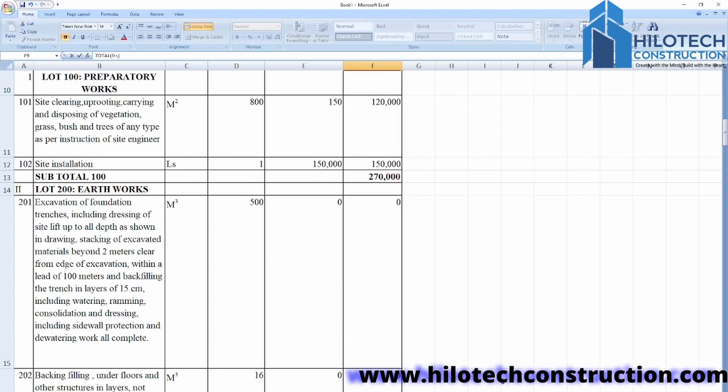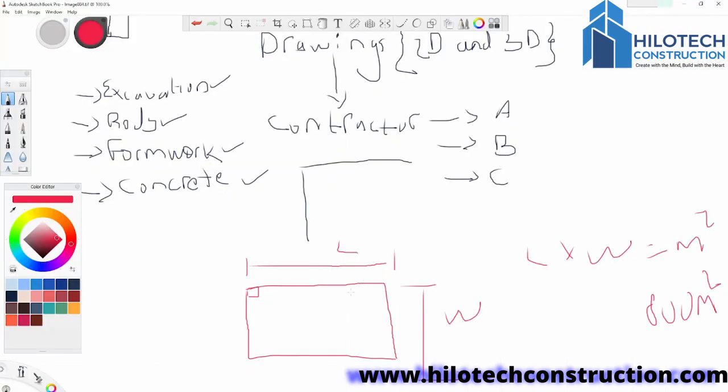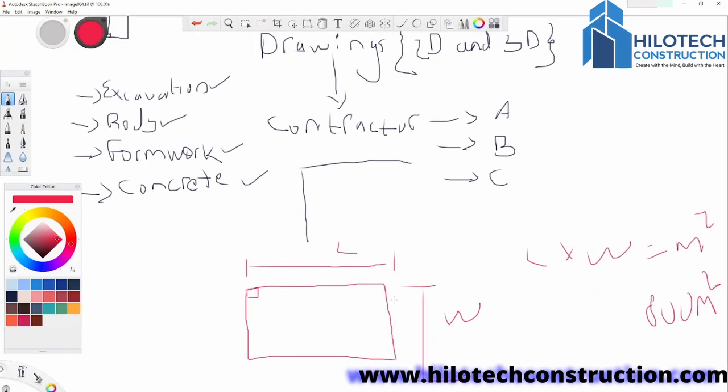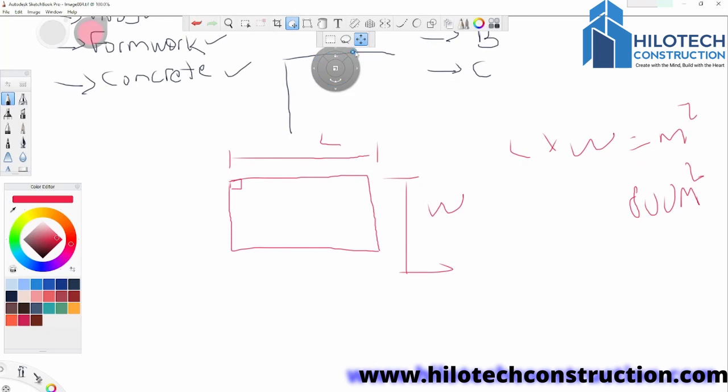Okay, meter cube is different from meter square in the sense that with meter square, you're dealing with just the length and the width. But in meter cube you're not only dealing with the length and the width, you're also dealing with the height. Okay, so this is the piece of land. If you want somebody moving on this piece of land, you just see the length and the width. But now in meter cube, you're bringing in a third component, which projects the land to be something like this, which is the height too. So length, the width, and the height.